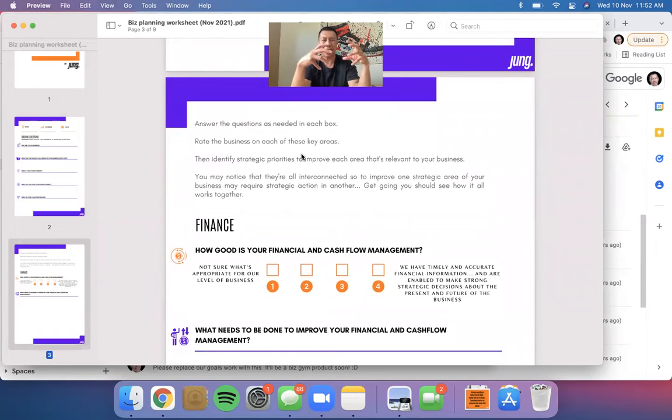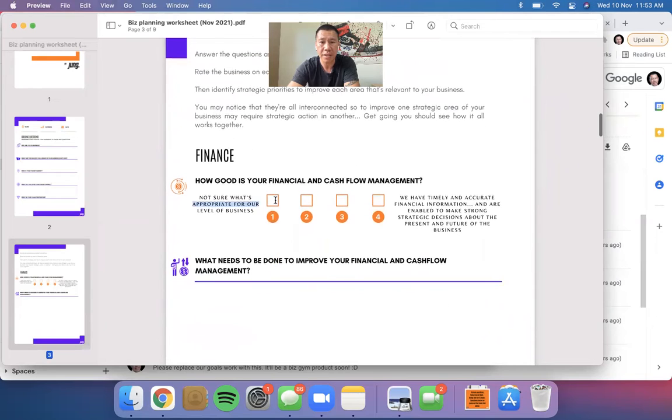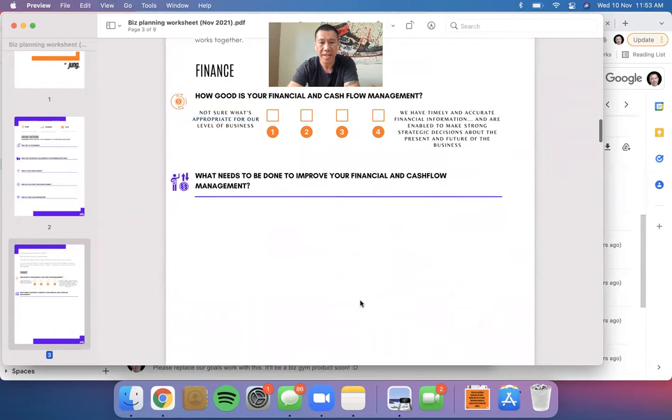Okay, cool. So now we get into a little bit of a gap analysis, a little bit of self-assessment to understand where the gaps are, and then drop out very quickly strategic actions that you need to take. So rate yourself on these questions. It's a fillable PDF, so you can just click away at these things.